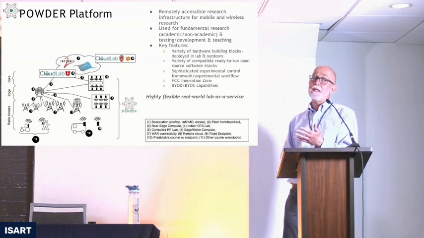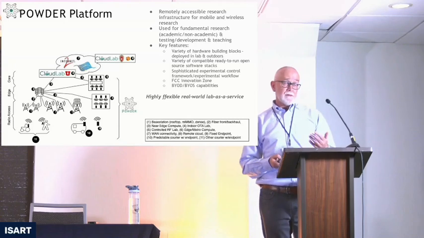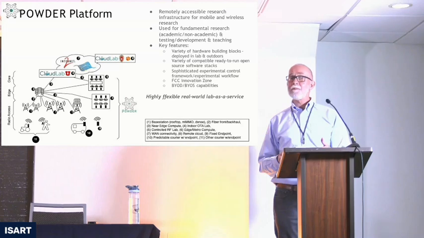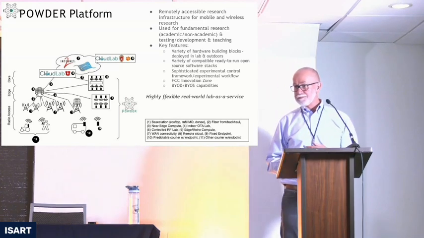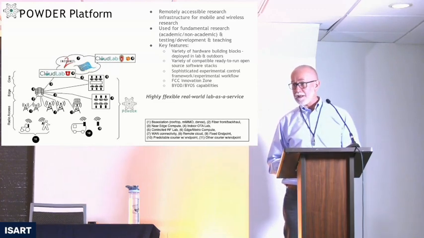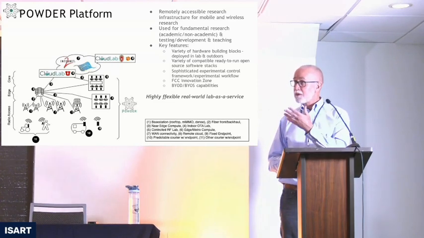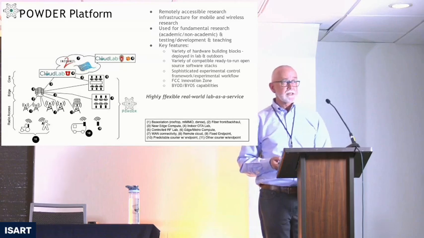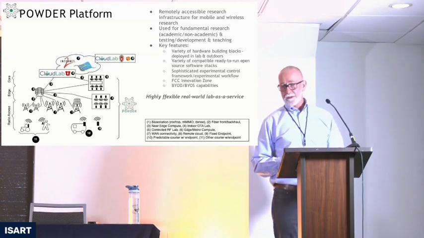So that's sort of maybe in some sense, the first level of reproducibility: this is the model that we work with, time and space shared. We have a sophisticated experimental control framework, which I will talk quite a bit more about in the second part of the presentation. We're an FCC Innovation Zone. Happy to talk more about that.